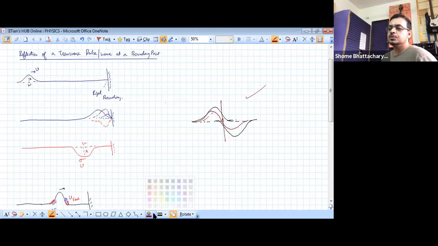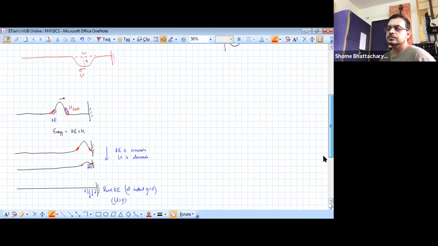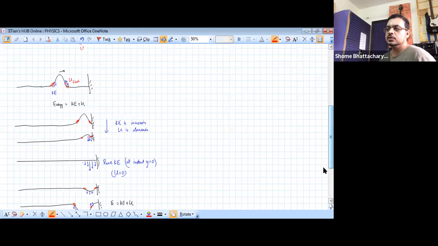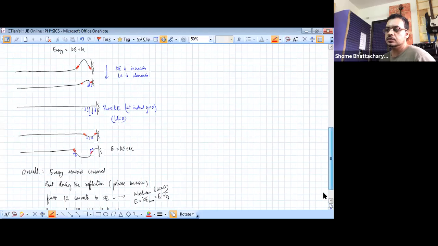Now today we'll also discuss the reflection at a soft boundary or a flexible boundary, which is the opposite of that. There is no phase inversion. Instead, the amplitude doubles momentarily. And therefore, initially what happens is, as the pulse is reflecting, your kinetic energy is converting to potential energy. And then again, potential reconverts to kinetic and total energy remains conserved. So this is a quick recap of the last couple of things we saw. You have all this in your notes, don't need to write down, just to maintain continuity with last time's lecture.